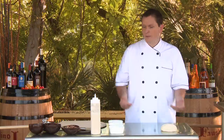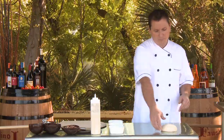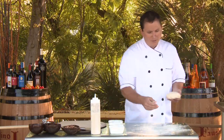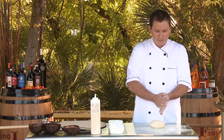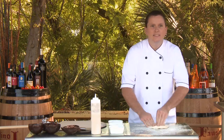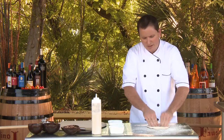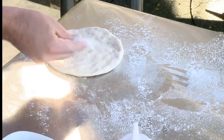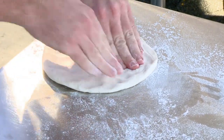We're going to make a pizza here today — something we call the Summer in Provence. I'm going to start by working the dough out. It seems like a simple thing, but the dough is certainly one of the most important components in any pizza. We worked to get it to be flaky, light, so that it bubbles up around the edges — crispy and chewy all at the same time. We went through probably ten different incarnations of pizza dough recipes and ratios before we got to one that I was happy with.